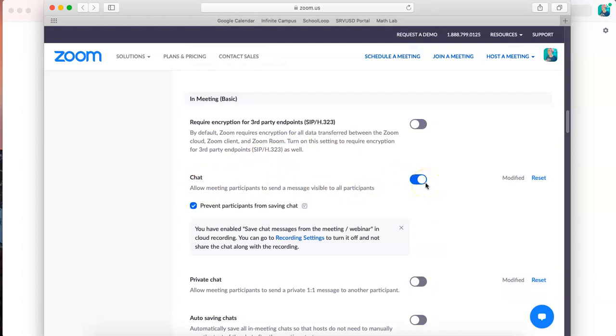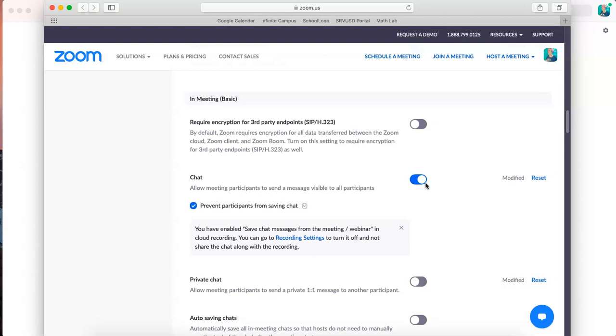No. Inside of Zoom, once you start a meeting, there will be a chat box that you can click on. Once you've clicked on the chat box, you as the host have a drop-down menu that can choose participants can chat with no one, participants can chat with host, or participants can chat with everyone. Depending on what you're trying to do that day, I generally like to have it participants can chat with host, so they can ask me questions, only I see the questions and I can respond. If they're going to chat with everyone, they might say something inappropriate, and I can't take that down.